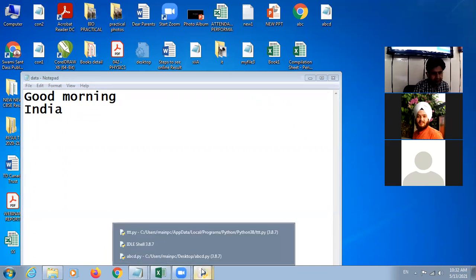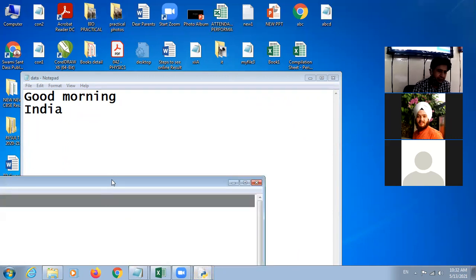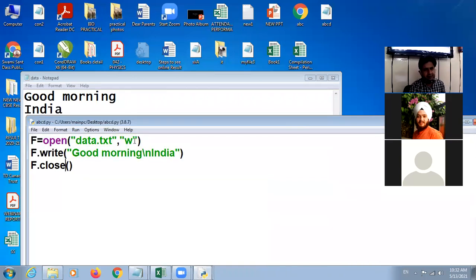But what happens if we want to write a list? If we want to write a list, what will be the coding? Look at here. I am using a mode here that is called append mode. It means data will be added at the end of the file.